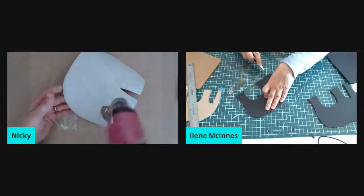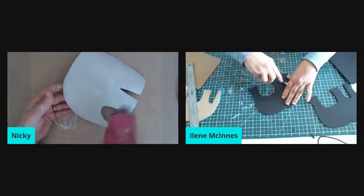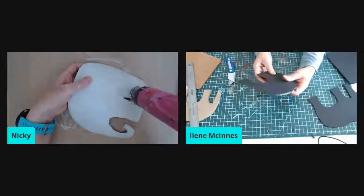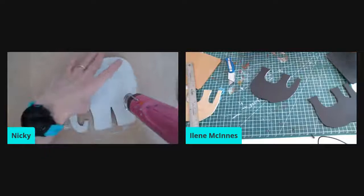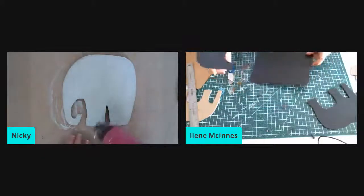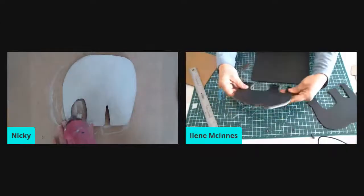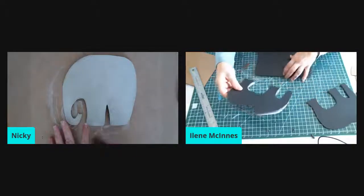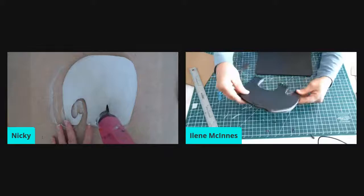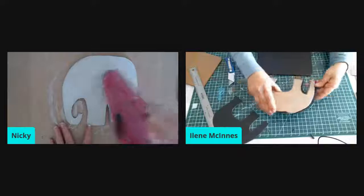I think Nicky probably could guess, but she has got her creative mind on. She's not thinking about what I'm doing. I like your elephant trunk. It's cute. I should have done a rounded one. Very cute. Yeah. Very cute elephant. Well, these elephants are a little bit. All right. Very good.